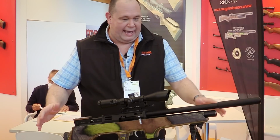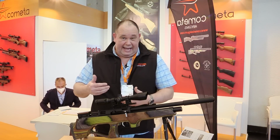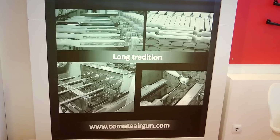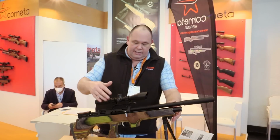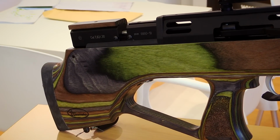Now, let me tell you what we've got here. Obviously, you've got a nice shrouded barrel. The barrel is in-house, like a cold hammer forged barrel. They make their own barrels, so they're very proud of what they do there. You've got a lovely laminate stock. You can also get a beech version of the stock as well.